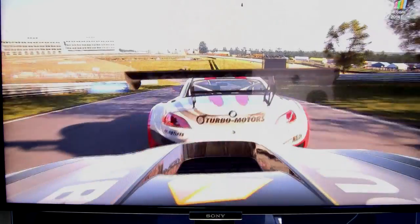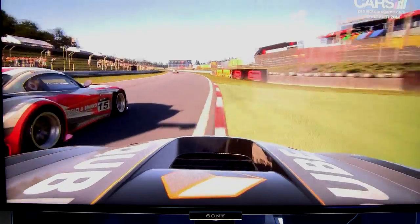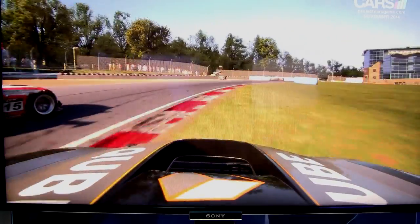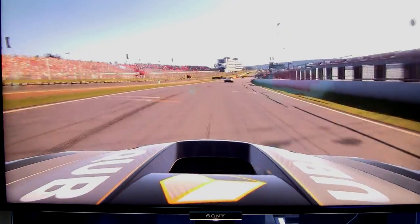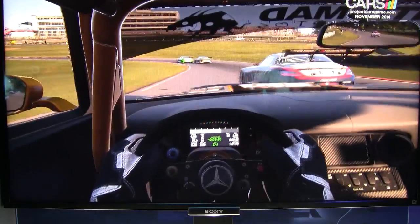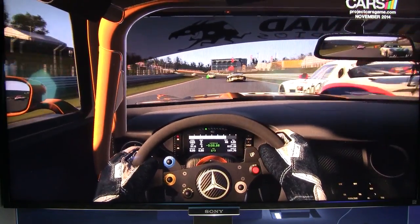The T300 is PlayStation 4 specific and I would assume it's going to be compatible with this title — if not, Slightly Mad is missing out. I would imagine Turn 10 and Polyphony Digital — the makers of the Forza series and the Gran Turismo series — have to be keeping an eye on the progress of this title, because it's going to give them a run for their money. It's coming out on both Xbox One and PlayStation 4, and it'll be available on PC. It's definitely more on the sim side. If you're thinking this is just going to be a new iteration of the Need for Speed Shift series that Slightly Mad developed, think again. This is almost a pure racing simulation.